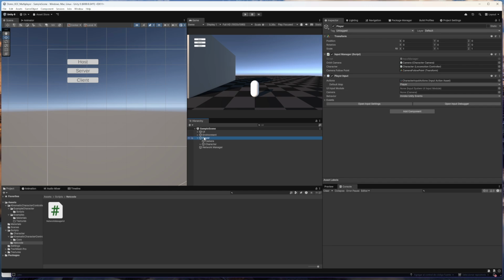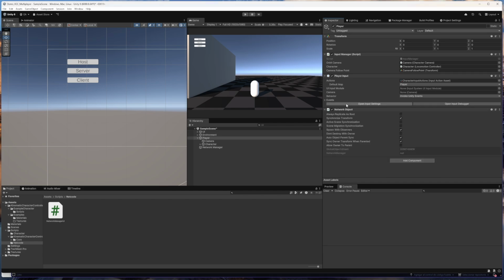You only define one network object per game object, that is the parent. Anything inside the parent cannot have a network object unless you spawn the network object and set parent, but that is another story. We're not going to do that in here. All right, so the player will be assigned a network object.